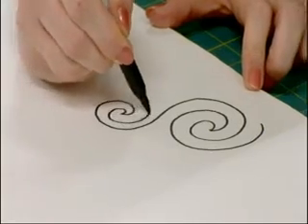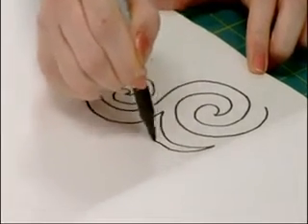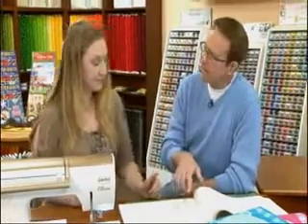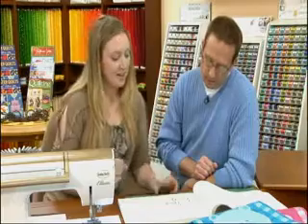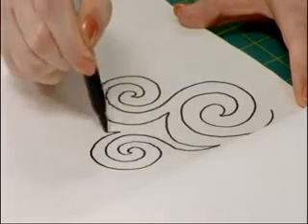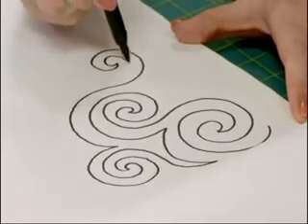With this swirl pattern, I start and come in on a big swirl, leaving it really open so I can pull back through and come out. When I come out, I'm echoing against it and going into another swirl, leaving enough space to be able to get out. It's almost like echo or shadow quilting — staying equidistant from the lines each time. We keep making these swirls while echoing back on the ones we've previously made — that adds on to the design. When you run out of room, you can do a point and then double back to get back within the parameters. This would be a really good pattern for water or clouds — with water, you'd just elongate them a little more in a wider swirl.